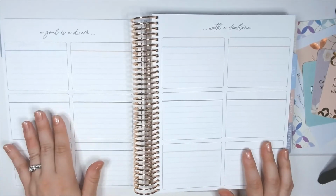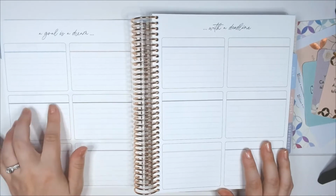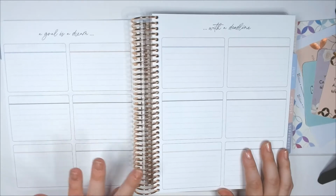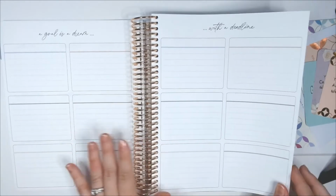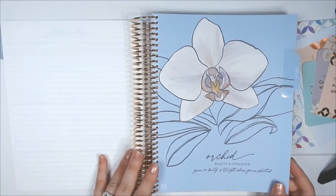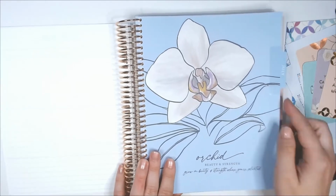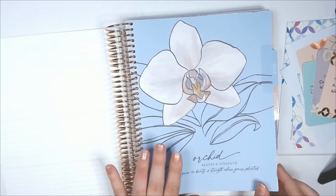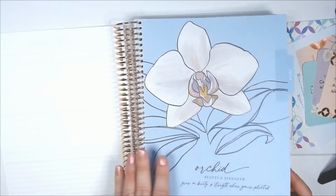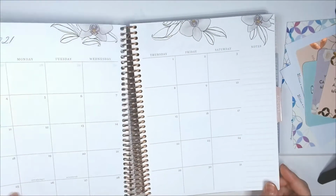There are just so many different ways that you could use them. I've used them to note birthdays, planner spreads that I'm going to use, like the weekly spreads for each month of the year, memories, so many different things that you can do here. So I do love that they include these as well. Another blank page, and then we start into the months. Every single month tab does come with a beautiful new picture and quote, which is a nice way to break up the months and start fresh.